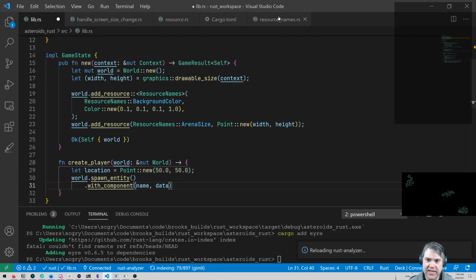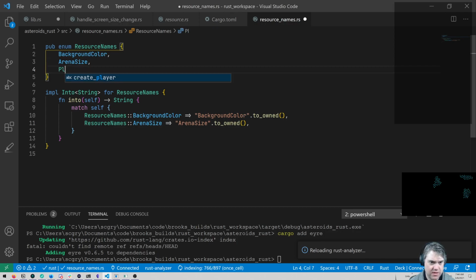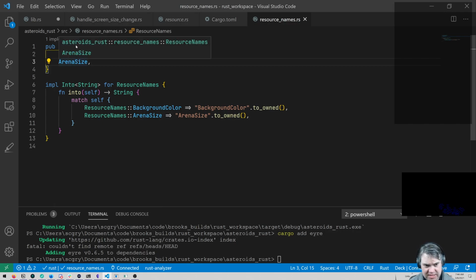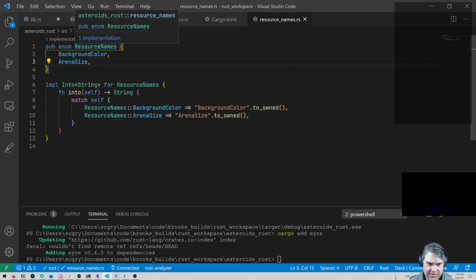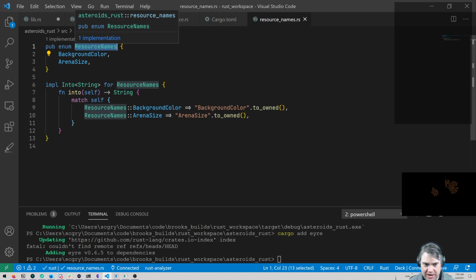So I'm gonna do with component names. Let's give this a new name. It's gonna be a player. Oh wait, this is resource. I wonder if I should rename this from resource to just names. This is like the names of all the things. I don't necessarily need to have two different ones, right? So this could be just resource and component names. It doesn't really matter.